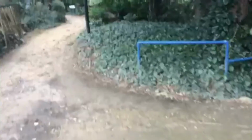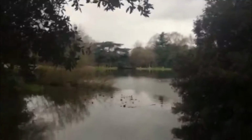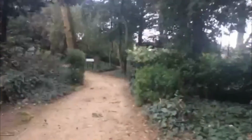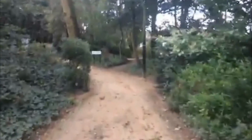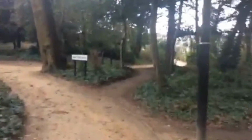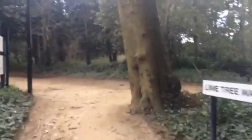And now we're going down here to avoid some people, because I don't want to look like a weirdo. And this is another one of my favourite spots, looking out over Frobble Lake. Isn't it lovely? Bit windy though. The wind's picking up, I think some rain might be on the way. Oh, I just felt some rain. Isn't that lovely? Okay. So carrying on Lime Tree Walk, and ahead of us we can see Wisteria Lane, I think it's called, but we won't be going there just yet, that'll be later. We are going to turn left first of all, and go down through the Plaza.